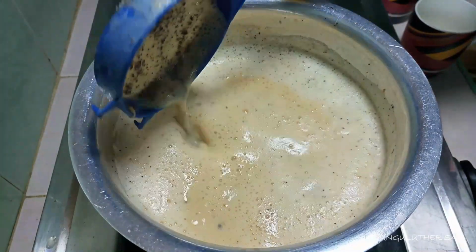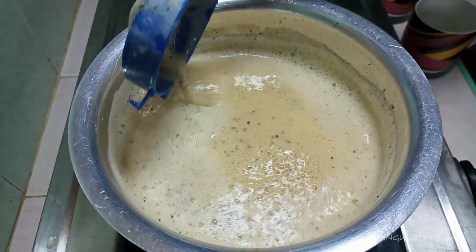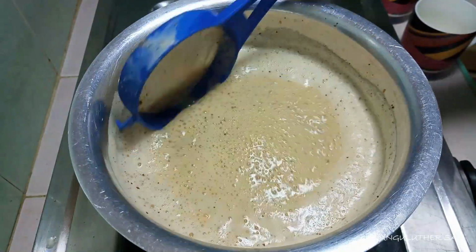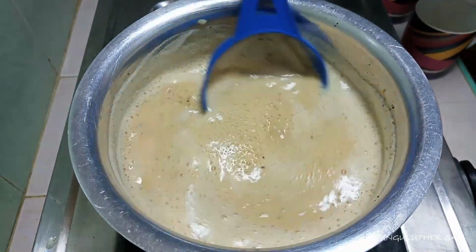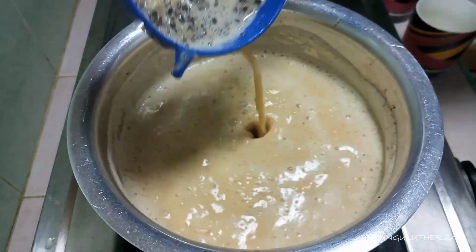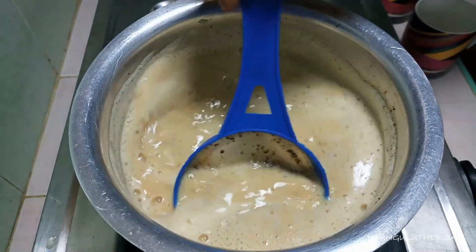So once your tea starts boiling, that doesn't mean that it is ready. Just give it a little bit more time, like 3 to 5 more minutes as it boils, and you're going to thank me later. You're going to notice a difference in the final taste. So I'm going to let this continue boiling for about 3 more minutes. Then our tea is going to be ready.